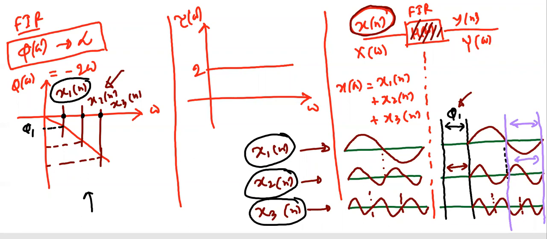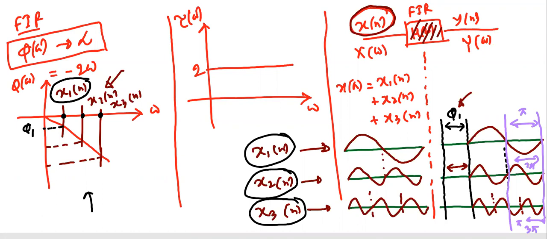Full cycle means twice pi. Half cycle means pi for x1[n]. For the third signal, that is thrice pi, because this is twice pi and this is pi, so that is thrice pi. What we can understand is that the distance looks the same in the time scale, but what about the phase for different signals? For signal number 1, that is only pi. For signal number 2, this is twice pi. For signal number 3, that is altogether thrice pi.